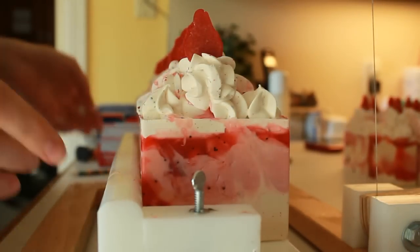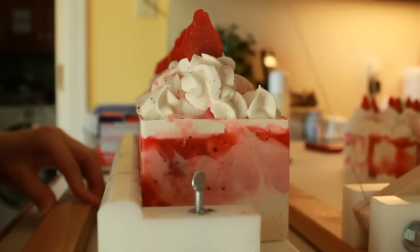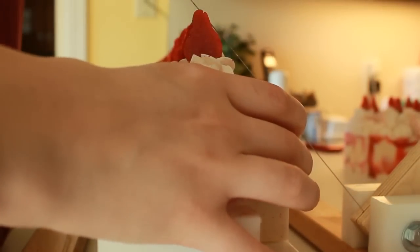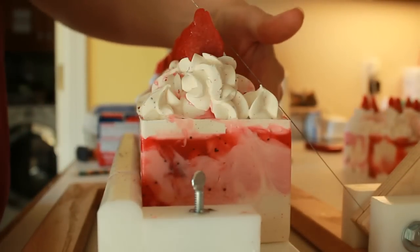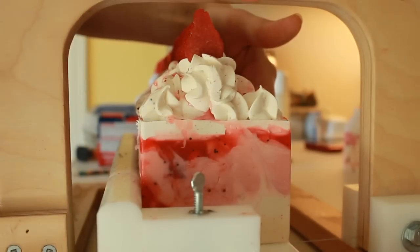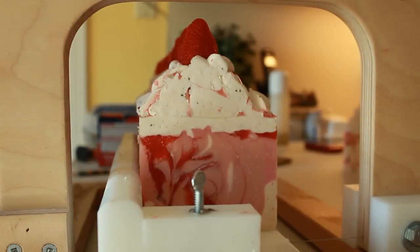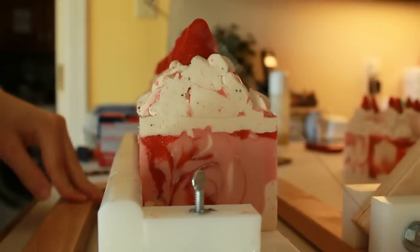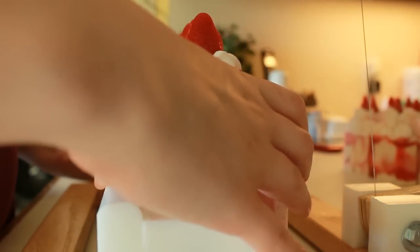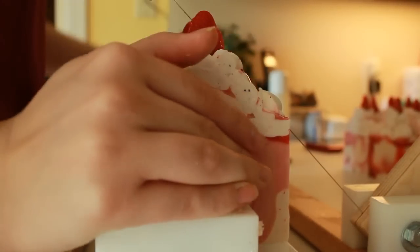Good morning everyone, and we're back. As you can see, it has turned out quite nicely, especially on the edges. Whenever I cut edges, I'm always concerned about giving them to people. However, when I do a melt and pour plus cold process soap, I always like giving the edges away because they always have more melt and pour than the middle does — because the weight of the cold process pushes it to the edge. Let's see what it looks like inside. The smell — because you know I was testing a new fragrance with this — it's so good. I think I might have found my winner. I had Mama smell it and she said it smelled really good. I think we found the one we're going to keep — hooray! So exciting when that happens.